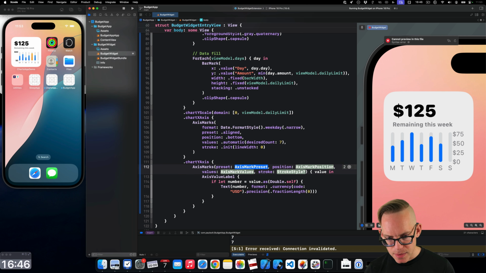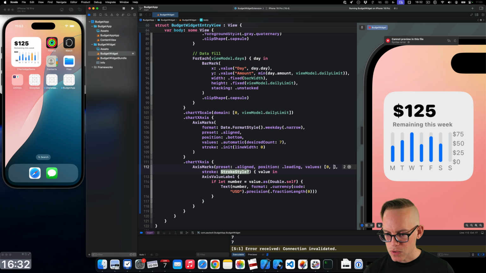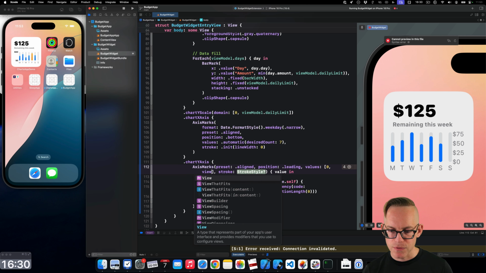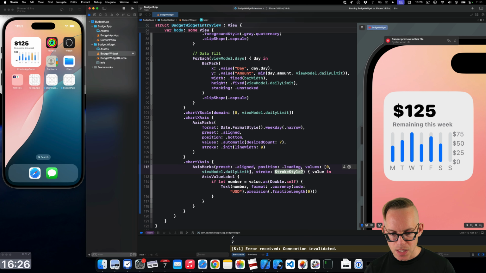And the preset we can try, but I don't think this is going to really affect us. I can show you what some of these look like. The position is going to be leading. So that's the one value that we do want. And then the values, we are going to do 0 and our max budget. So that's going to be our view model dot daily limit as the two values that we really want to display.